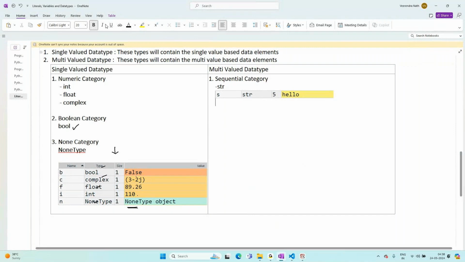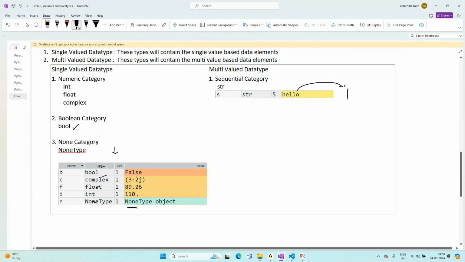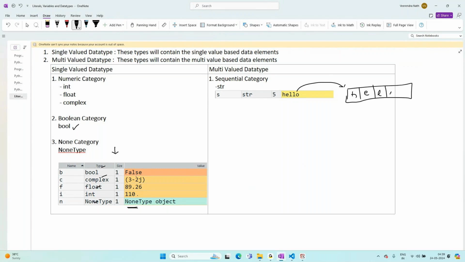What does that 5 mean, sir? 5 is nothing but the collection of these values H, E, L, L and O. So str is a collection of 5 values, which is Hello.